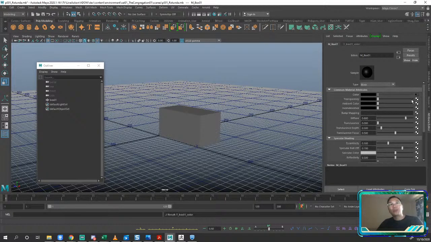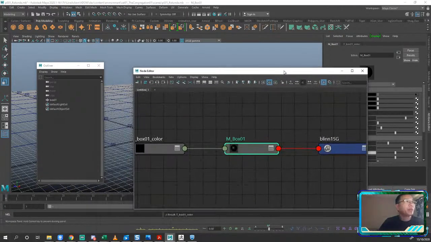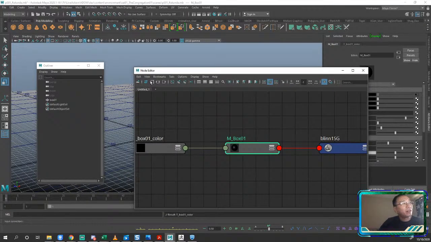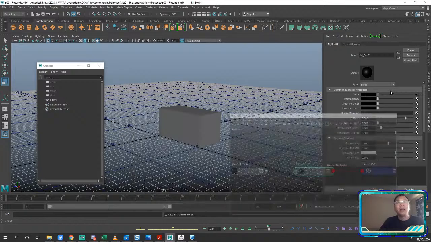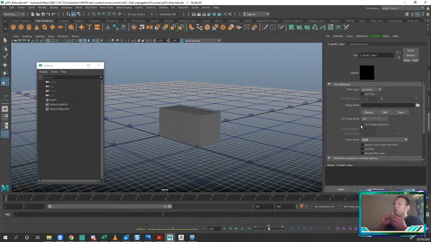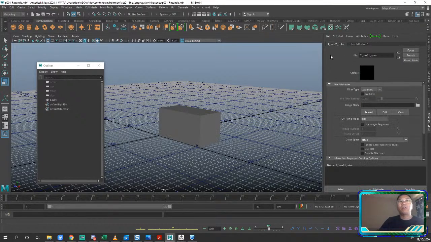In fact, just when I had the node editor open, let's just pop this node editor back open. You can see right here, it just means what are you plugged into, what is coming out of you, and what are the incoming outgoing connections. So that's what that symbol means, and it's right there, right? So when I click on this, it does the same thing as switching file tabs. It just moves to the next node down the line, right? And then the next node after that is a place 2D texture node, which we'll talk about in a second.